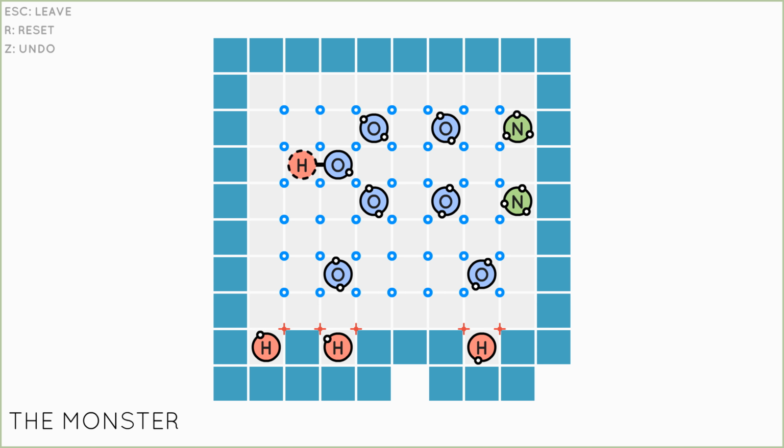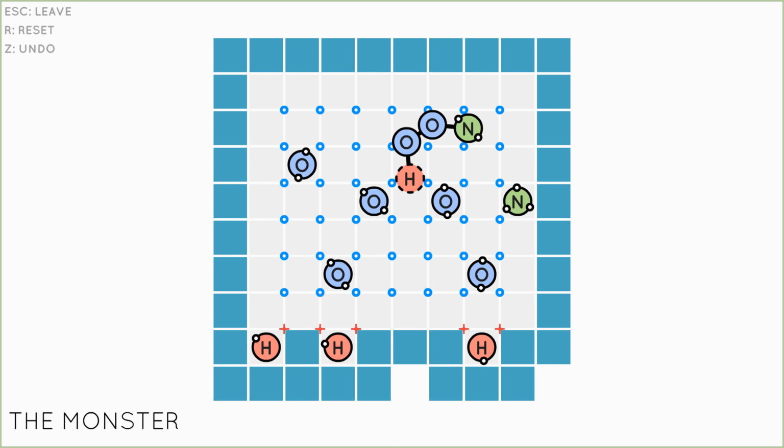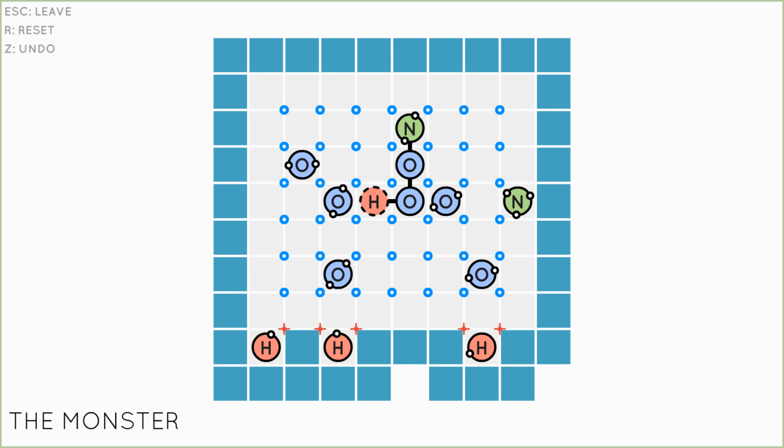Take a O, and I have to take an N already. No. Oh, I can take two. Then it had to be this two, right? Then take an N. Immediately take a O. Take a O and take a N.